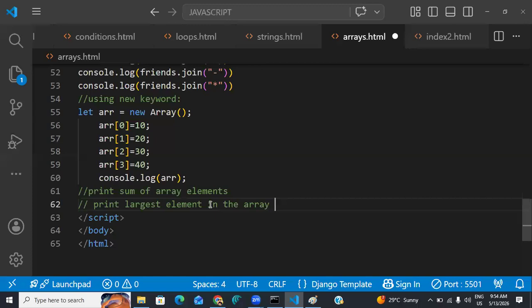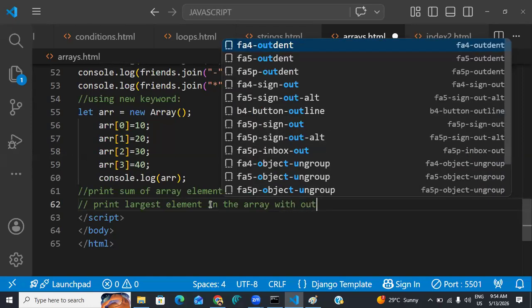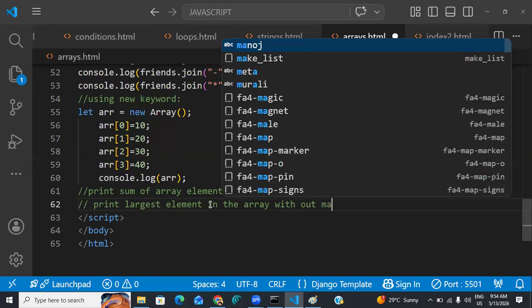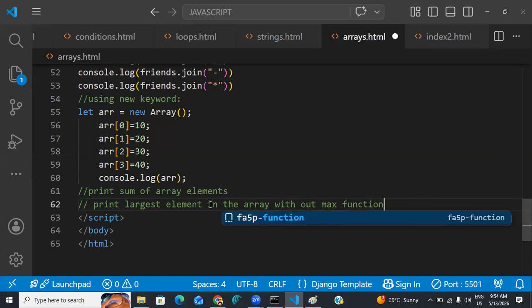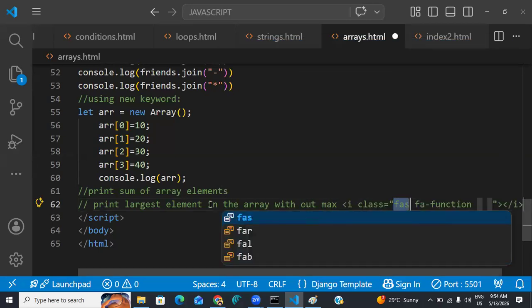Print largest element in the array, guys. Print largest element in the array without using the max function. Okay, don't use the max function. Try it without max.